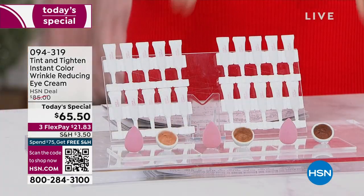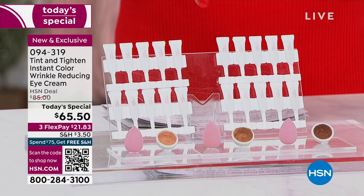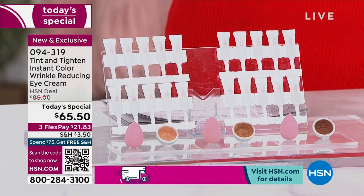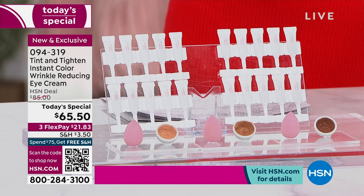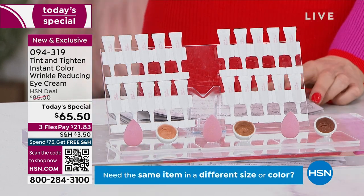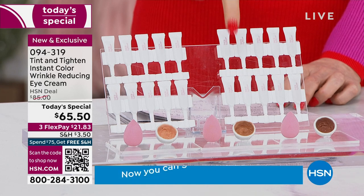The only place that you can get the 40 little vials. Now, each one of these, they say, will last a minimum of two different applications. A teeny tiny little bit will do you. A little teeny dab will do you. It's coming with its little miniature sponge. You're gonna put this all the way from underneath your eye, all the way around to those crow's feet and watch them disappear. Now, here are the different colors that we have: that light medium, that's what I'm wearing. We have the tan, that one's in the middle.